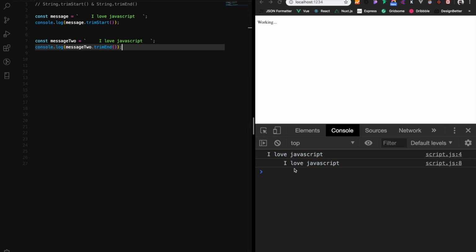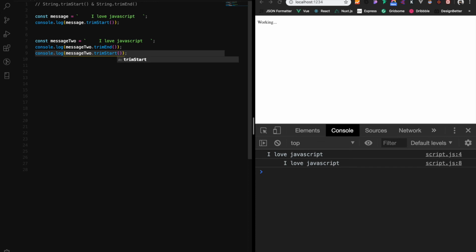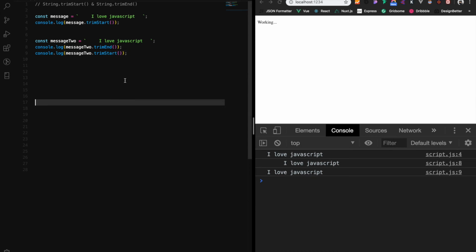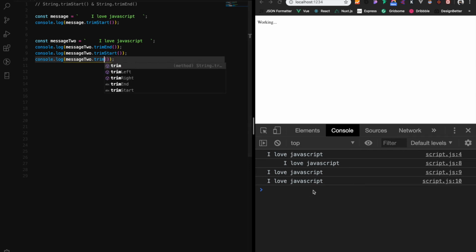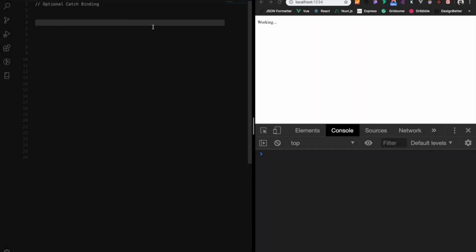As you can see, it trims the space at the end of the string. Similar goes for trimStart, which trims the spaces before the string. We can also write trim as well.